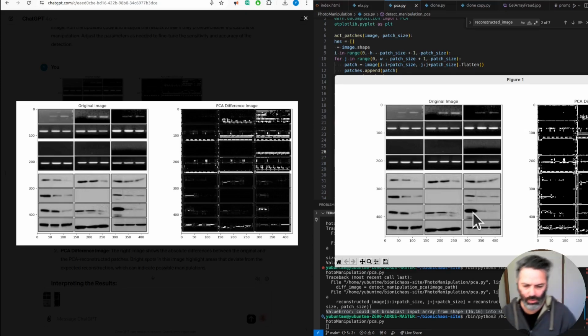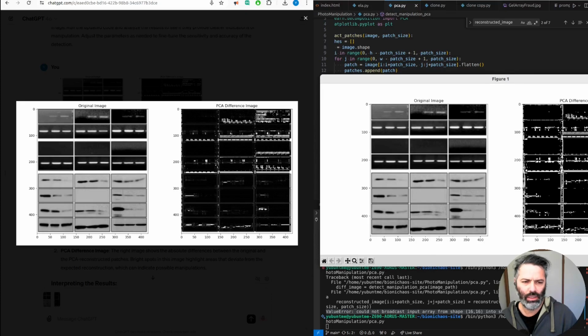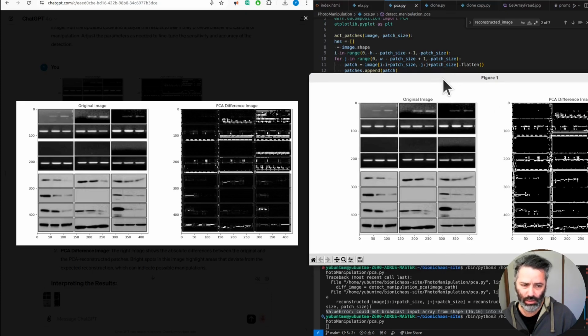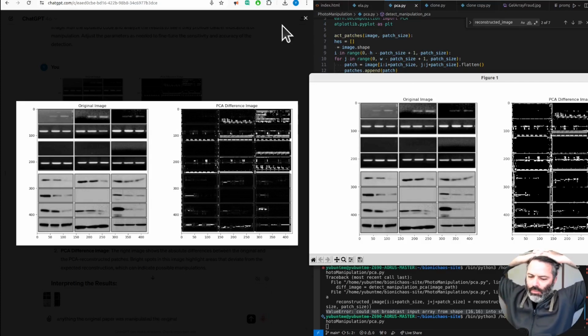Well, because for example, this bit here, I can't actually see it anywhere else. You'd expect that to be the case. But essentially this is where the PCA analysis indicated where this image was manipulated. And I think the original image in the paper was manipulated in other figures as well, so we could check those out. This one is not entirely obvious, so they did a really good job.